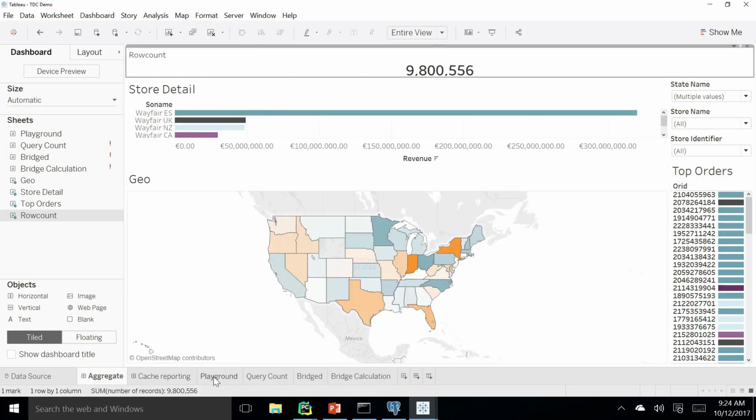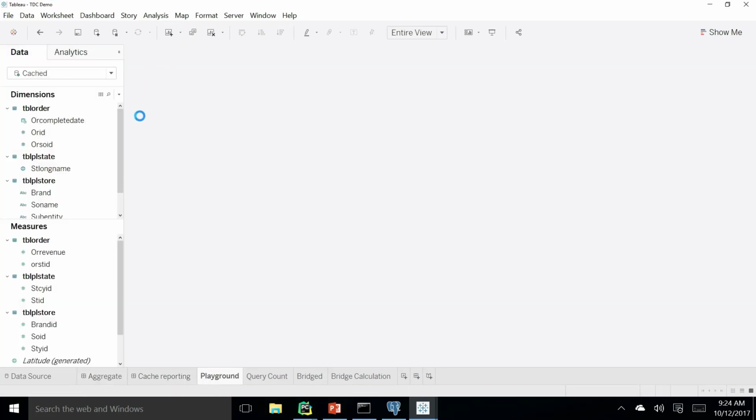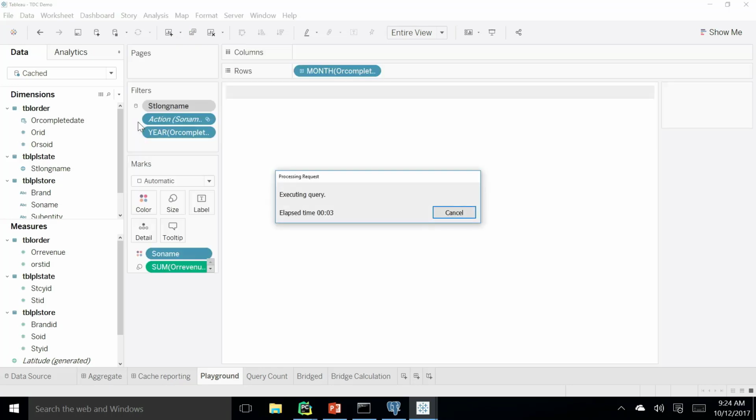And then from the development point of view, analysts treat this exactly like they would being connected to a normal database. So we can go in, drag and drop, and interact with it just like we would, just with the added benefit of if that query has been run before, it won't take any time at all.